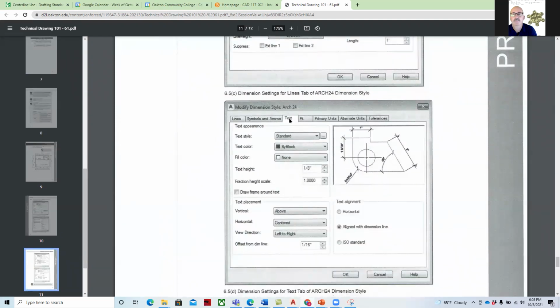On the text tab, we'll set things as shown here with text being 1/8 of an inch high. Text placement above, centered, and the view direction is left to right. And we also want to have aligned with dimension line, and that'll allow the text to be aligned with the dimension line and above, as we have it spec'd out here.